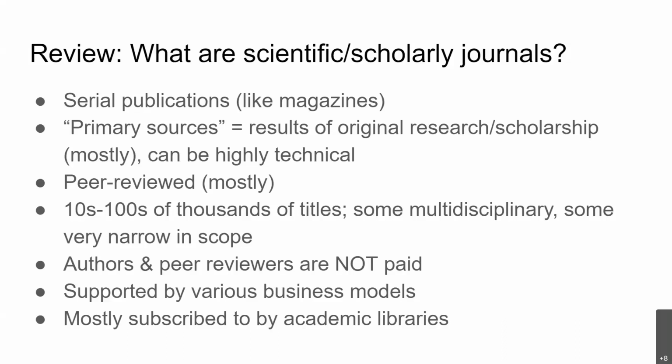So obviously scientists informally communicate amongst themselves and also at conferences. But once it's down on paper, or electronically nowadays, that is a primary source. And I say mostly because journals can also contain other things like editorials, which aren't necessarily primary sources, or review articles. Well, we're getting into more detail here, but those are not technically primary sources. Mostly what's in the journals are primary sources, and they can be highly technical because remember, these are researchers communicating with each other.